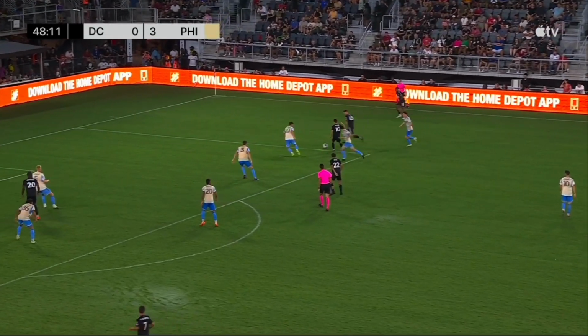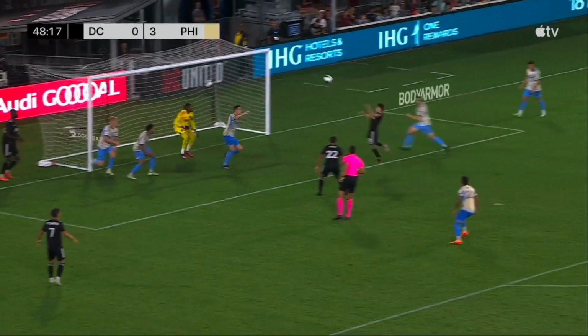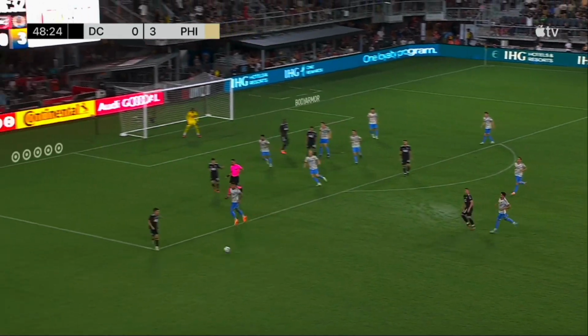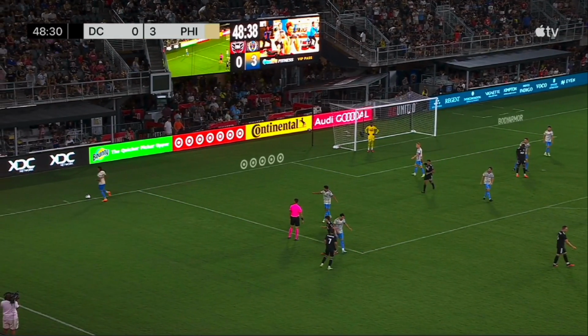We'll watch it again. Christian Benteke was pretty quiet on the night, but finally gets free, and that's a world-class save there by Andre Blake. And the reaction here by Jacob Glesnes to get on the line and head this ball away. Union very fortunate that they didn't give up a goal straight up at the start of the second half, but the Union survive and win it 3-1.